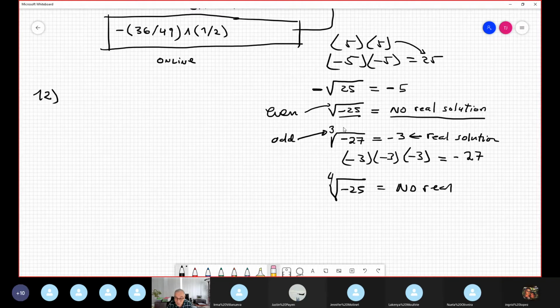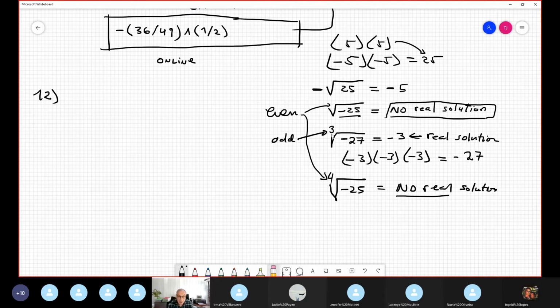And when there's a negative inside one root that contains an even exponent, maybe 2, maybe 4, maybe 6, maybe 8, the answer is no real solution. It's impossible to find one. I promise in chapter 5, I explain the solution of this. It's not real. This statement is correct, not real. It's imaginary or complex, but it's another thing I don't want to see now.